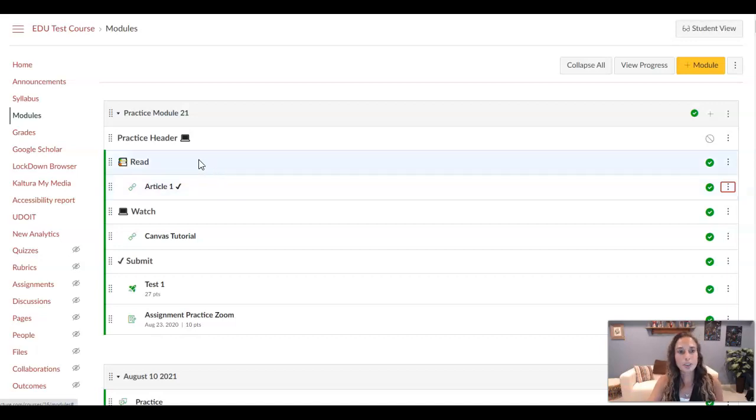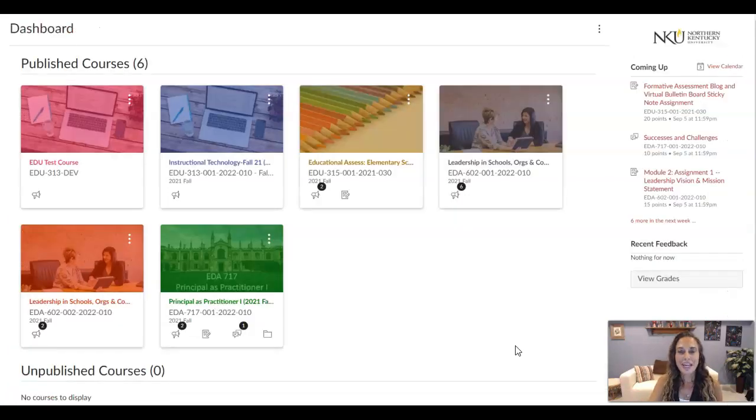The next couple I want to show you are out on the dashboard. So let me move to that now. Okay, there are 3 things that I want to show you on the dashboard area that may make things look a little cleaner for you, maybe a little less cluttered.